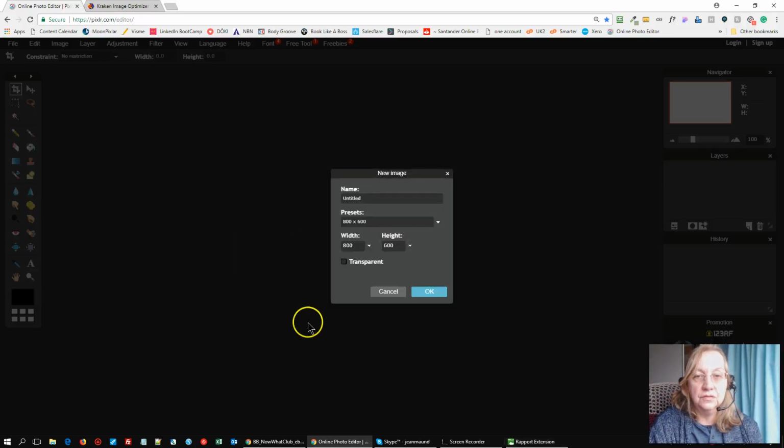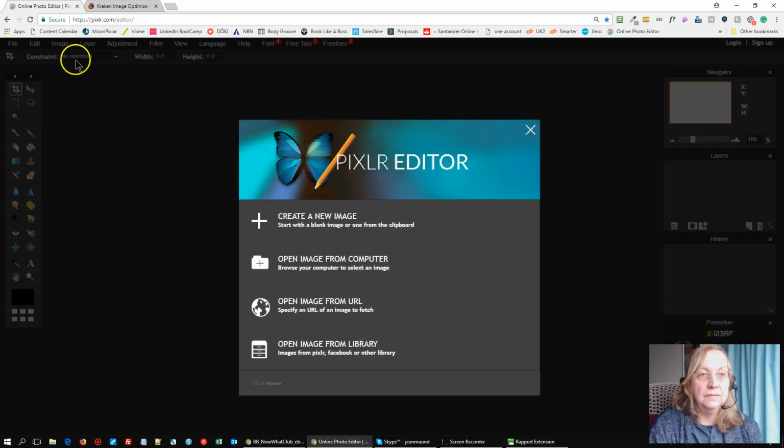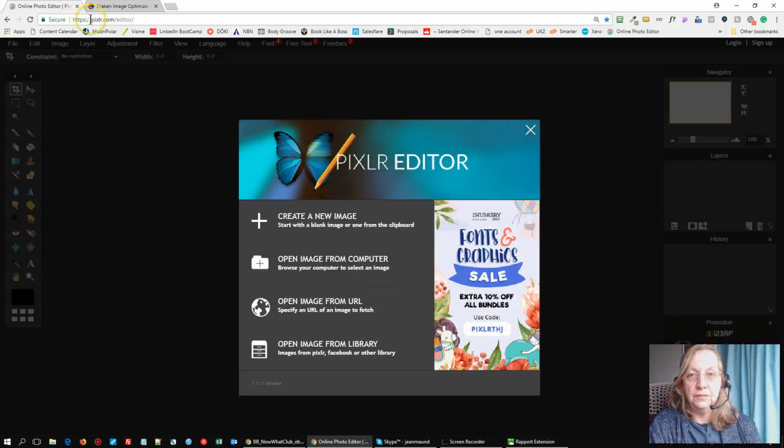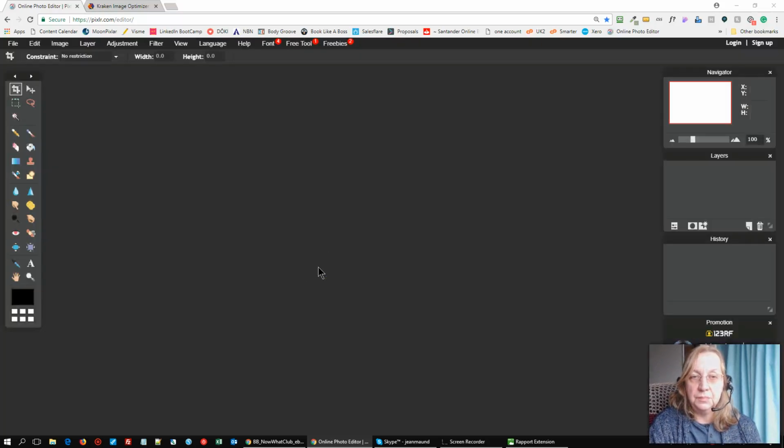So the first thing I'm going to do is I use a free online image editor which is Pixlr, pixlr.com. I use this these days a lot rather than firing up Photoshop, so you don't have to have any specialist knowledge. I'll talk you through the really easy things you need to do. It's a very powerful program, but for what we need we're just going to use a small part of that. So let's open up an image.